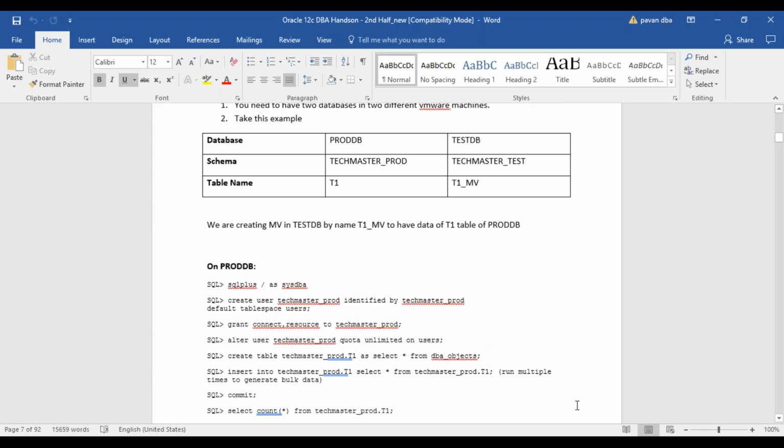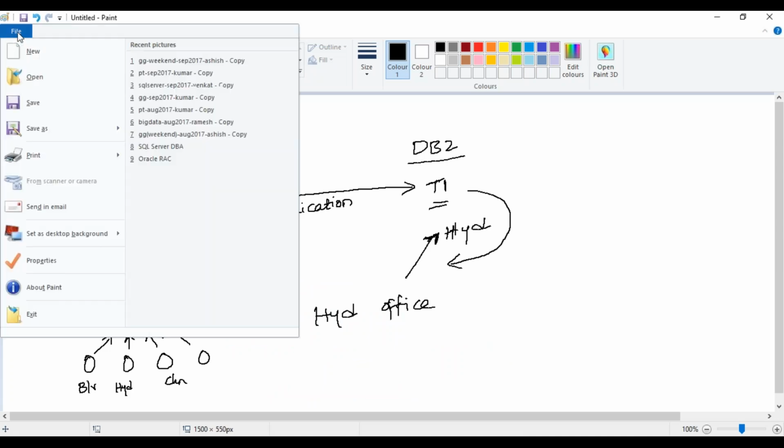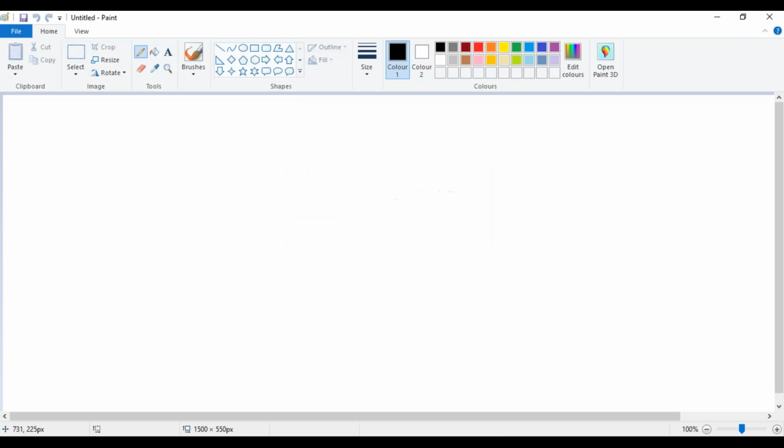When we are replicating the data, there are different ways that we can choose. Taking the same example again, let's say the very first time I have created the materialized view and I am replicating the data. Let's say this table T1 has 10,000 rows. The very first time, all the 10,000 rows will be replicated onto the second database.